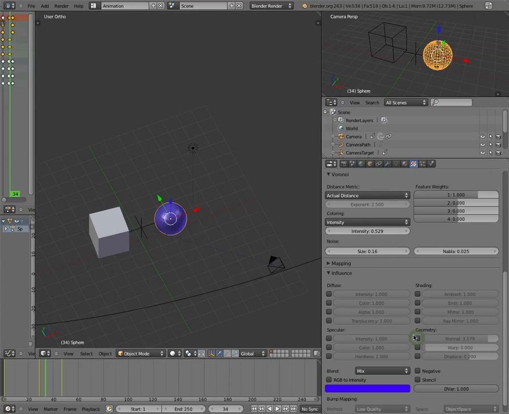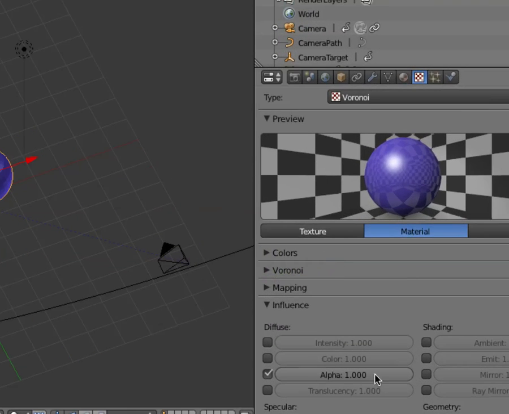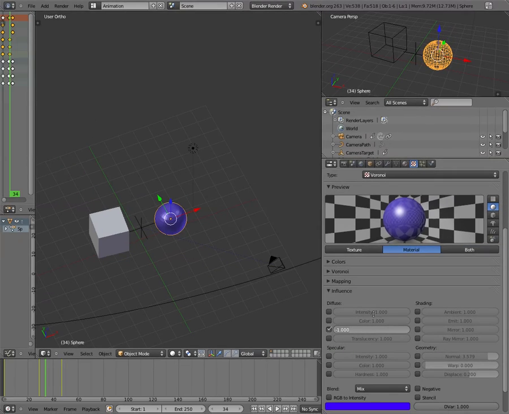The other thing that you can do, let me just show you something else that's kind of cool. I'm going to turn normals off. You can also check the alpha. This is really sweet. So let's turn this off. And I can make part of the texture a really thin alpha. Now it's not showing me the alpha here, but the idea would be that it would be transparent only in certain areas. This would be really good for clouds.